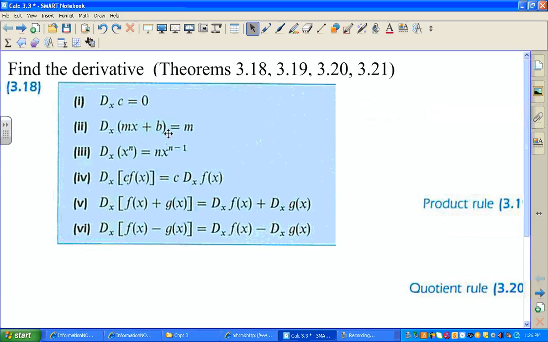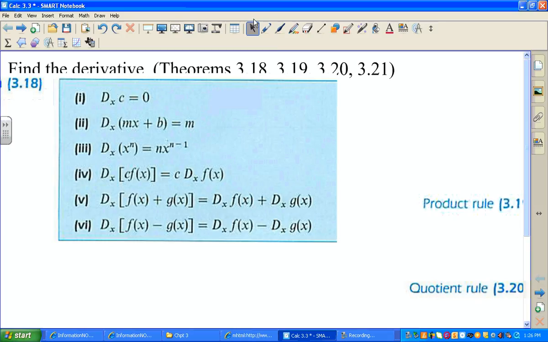Now, wait a minute. You already have this. You already know that the derivative of a constant is 0. You already know that the derivative of a linear function is the slope of the line. All I'm doing is reading the script, which you're going to have to learn to read one of these days. This one we called the power rule, where you drop the exponent and subtract, you multiply.